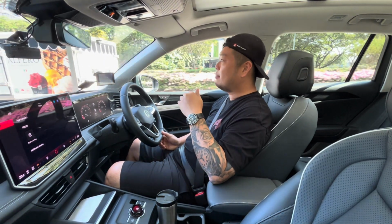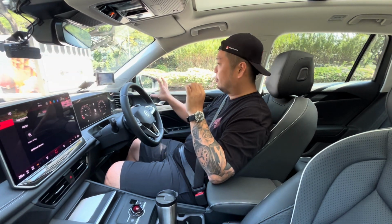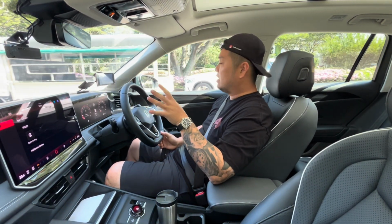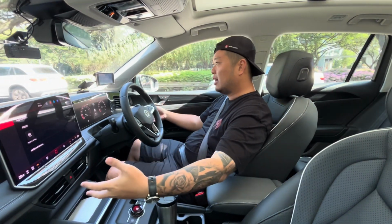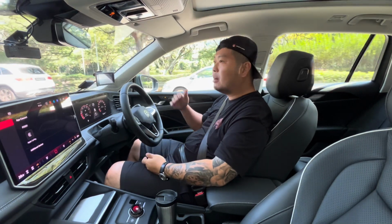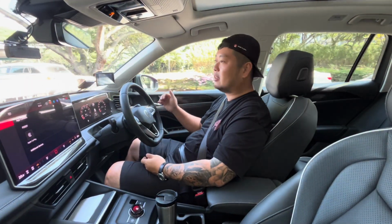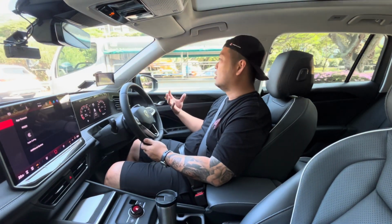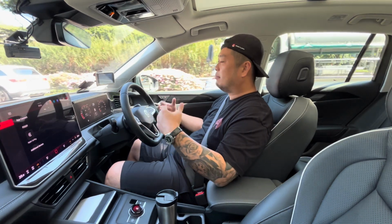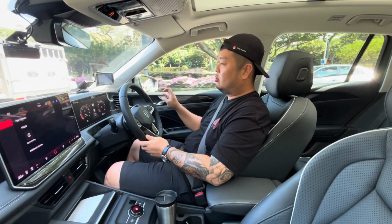And for an SUV, I must say, I do get very minimal wind roar from the large side view mirrors, which is very typical of most SUVs. Don't really get that with the Tiguan. And I think tire roar from the wheel hubs is also above average, meaning it's quieter than most SUVs that I've driven, because typically with SUVs, wheel hubs are kind of big and they do amplify a lot of the tire noise into the cabin. With the Tiguan, you don't really get that.